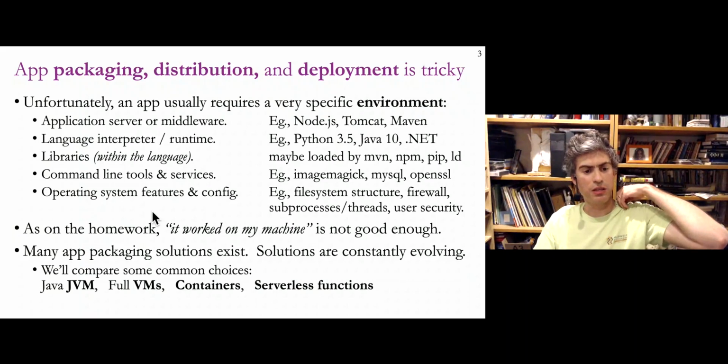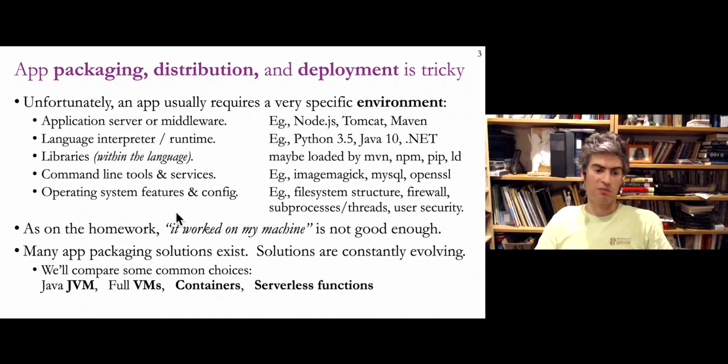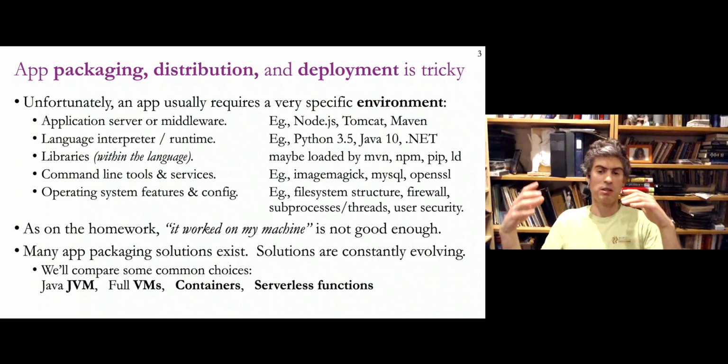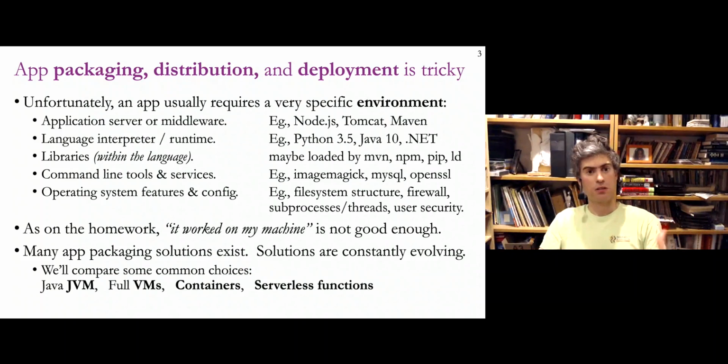And you might also need the operating system you're running on to have particular features or to be configured in a certain way. For example, you might expect certain folders to be present because you're going to be loading or saving files in there. You might expect certain permissions on certain folders. You might expect the firewall to be configured in a certain way to let network connections in or out. All that's part of the environment, which you can set up manually on a given machine.